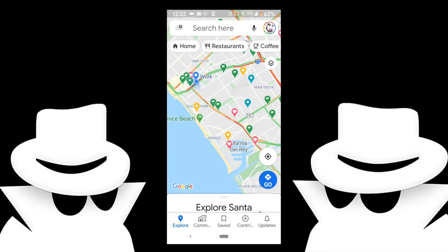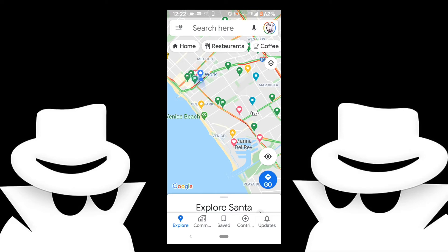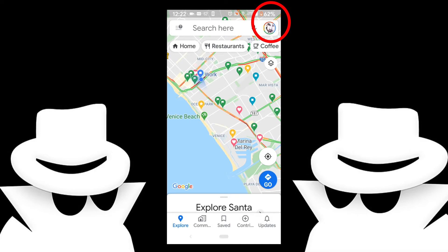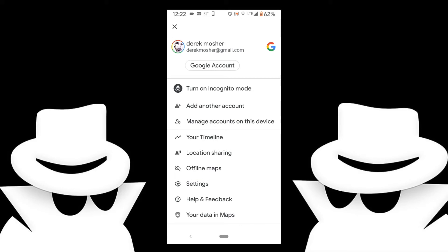Click on your Google Maps — it's kind of in a weird place, they keep moving things around. If you click on the icon in the top right, which is basically my face, you get into the settings. Right there at the top, you see 'Turn on incognito mode.' I'm just going to click on that.